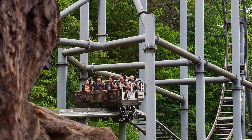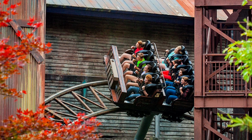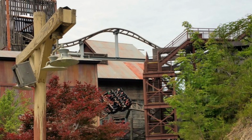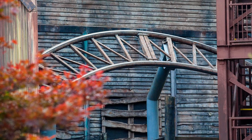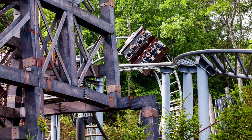Unfortunately, after that, it's the brake run, which if you're not expecting it can be rather painful because of how aggressive the brakes are. Mystery Mine is also known for its lousy over-the-shoulder restraints, which I can give them that one. If this had the newer lap bars on their modern Eurofighters, Mystery Mine would be insane. Regardless, I can overlook the restraints because the rest of the ride makes up for their shortcomings. Mystery Mine may not be the best coaster at Dollywood, but it works well as one of the great coasters in this park's top-notch coaster lineup.